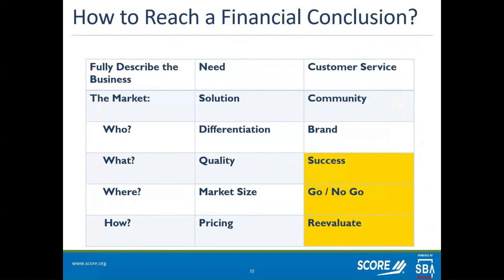And this is a grid that we've put together, which identifies some of the key things in terms of justifying a new investment or new business or an ongoing business. The things we're going to talk about today are whether or not you achieve success, if the business should continue or not continue, and then if there are things that you can do to reevaluate your position, particularly from a financial standpoint, to see if there's some other benefits you can place into the business to increase its value.